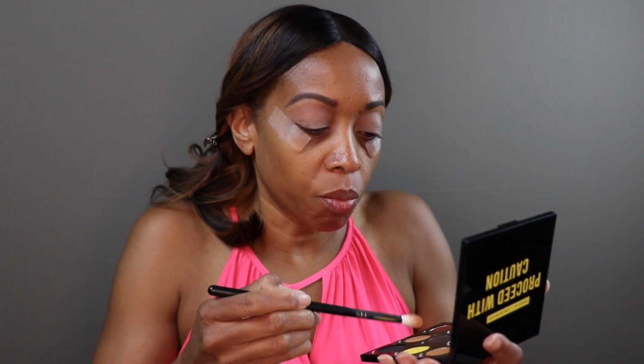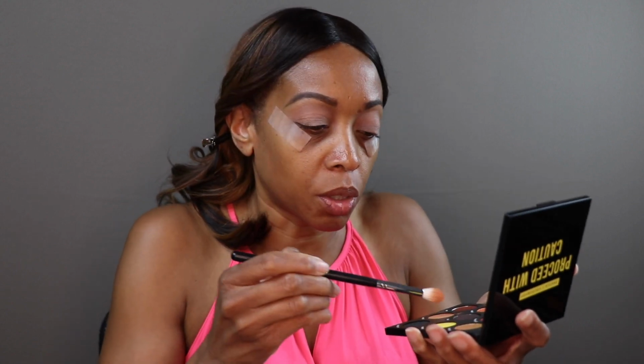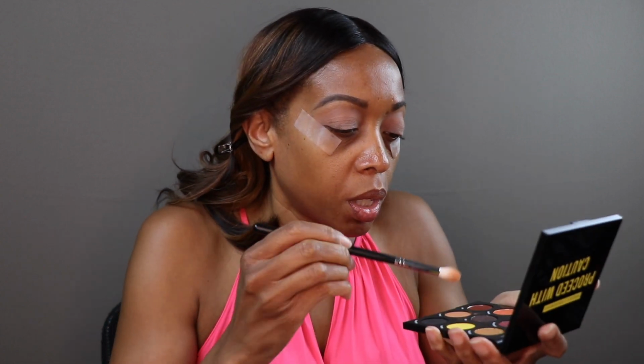So when I started seeing the promos for it, I'm like, okay, all right. Everybody doing a round 2. First there was Desi and Katie, and then It's My Ray Ray. I've looked at the Desi and Katie one a couple of times in Ulta. I still pass on it, just some of the colors in there. And I absolutely love the packaging of it. I just don't think I need it in my life.